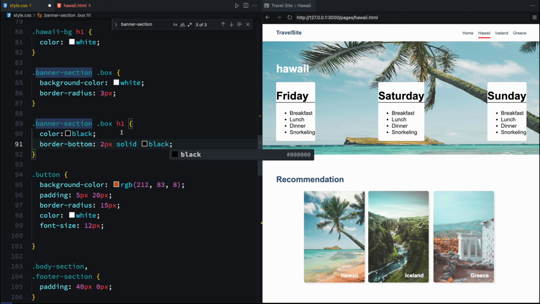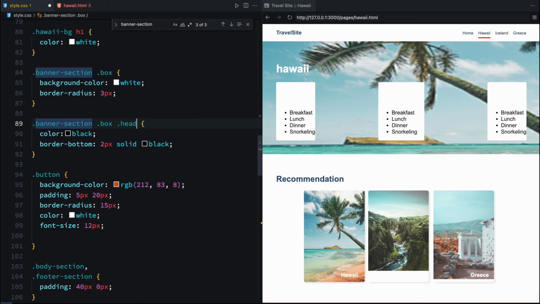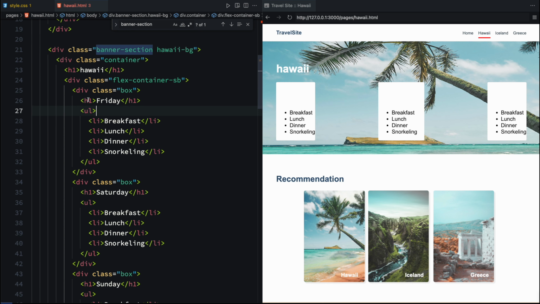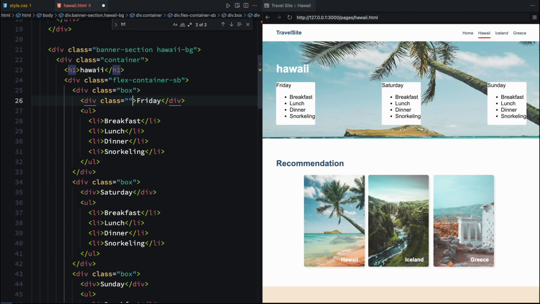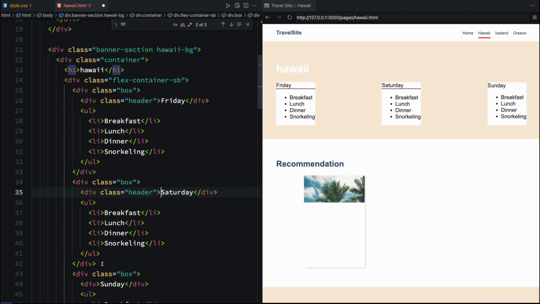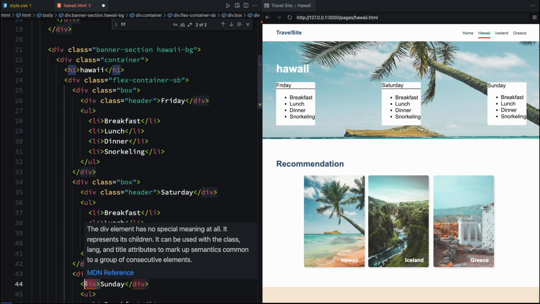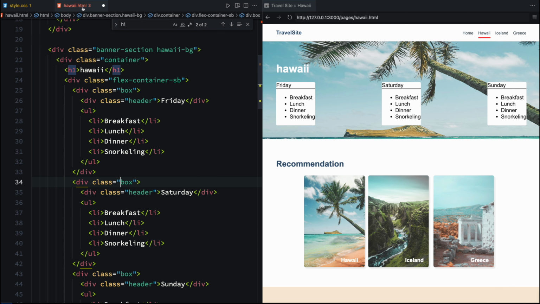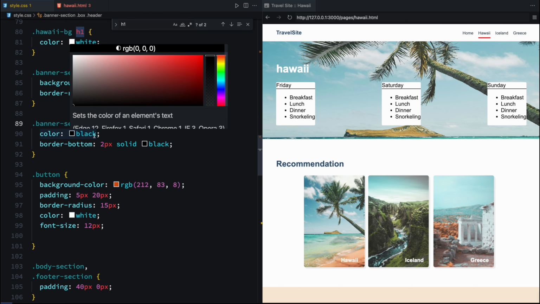Then of course the font is too ridiculous. So instead of H1, so that it doesn't come with its baggage, we can just say header. So that we change this so that it doesn't come with the styling of H1 already, because H1 already comes with some default styling, so that we have something to work with.